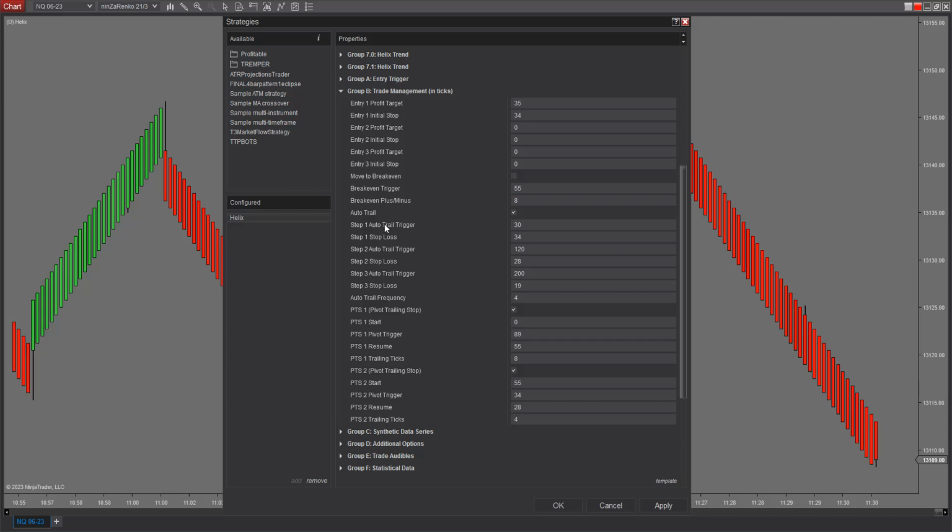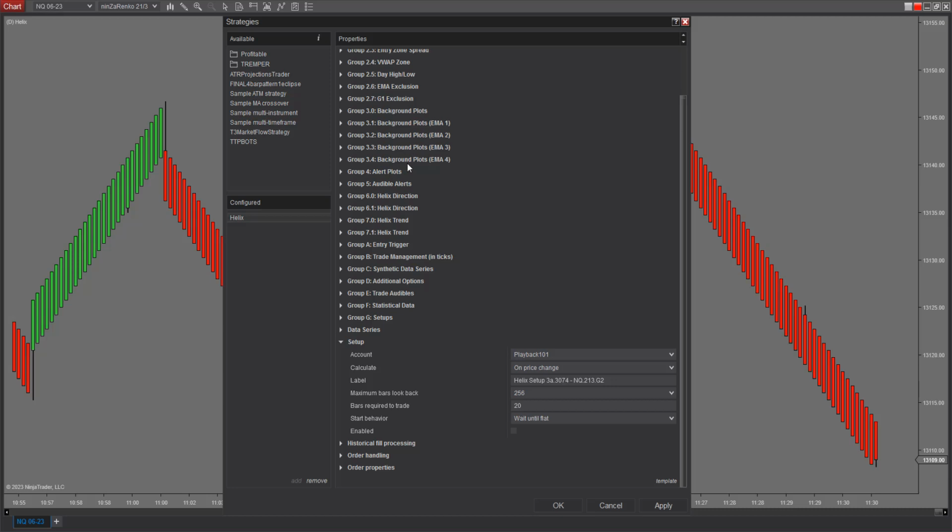Then we have the break evens, we have auto trails, and then we have the pivot trailing stops, a couple of those. You could even go in the past, prior to your entry, and find pivots and find a stop for it. Or if you set it for post, after you get in, then the next one will be dynamic stops, which I just have on paper, but it's not coded yet. A lot of things are based on stop management. Obviously the setup is crucial, but more importantly is how you manage it once you're in. So anyway, hopefully this is just a quick little overview of what it is.